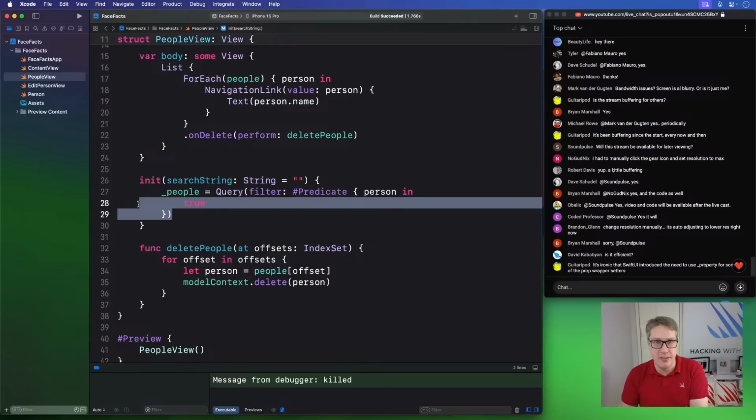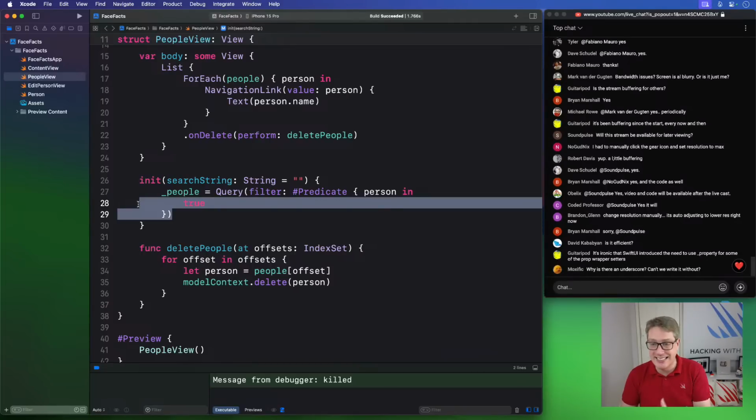Filtering a Swift data query is done by applying a series of predicates. These are simple tests we can apply to individual objects in our data, individual people. And what's happening is Swift data is going to say, I'm going to hand you one person, just a single person from my data. And your job is to return true if that person should be in the final array, or false if they shouldn't be in the array. Mocks if the underscore is required.